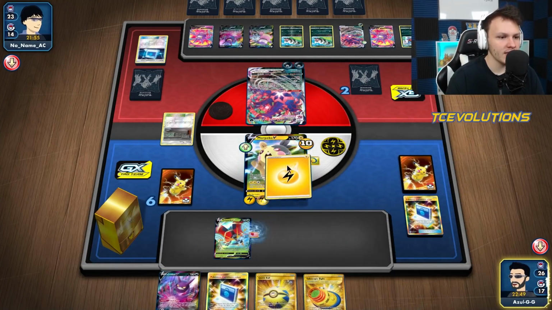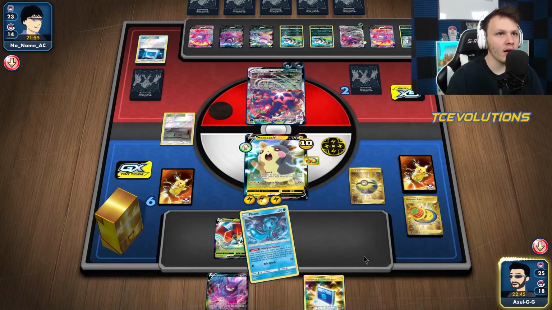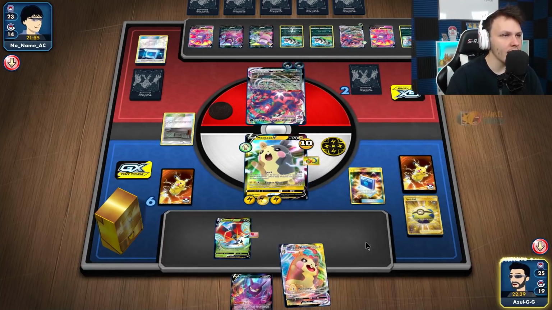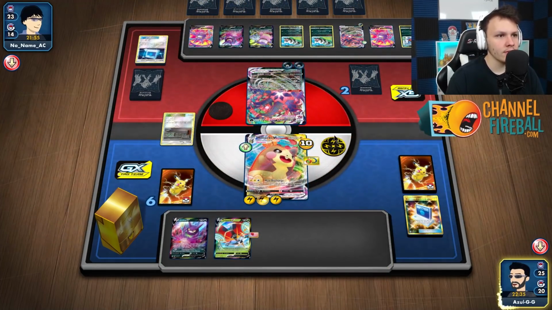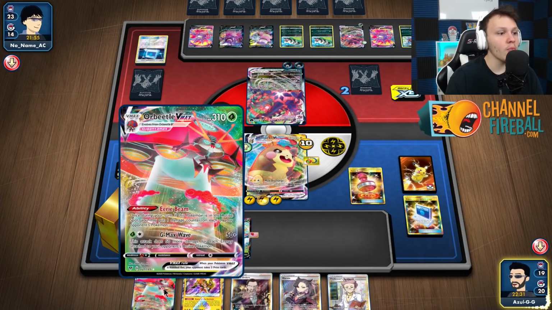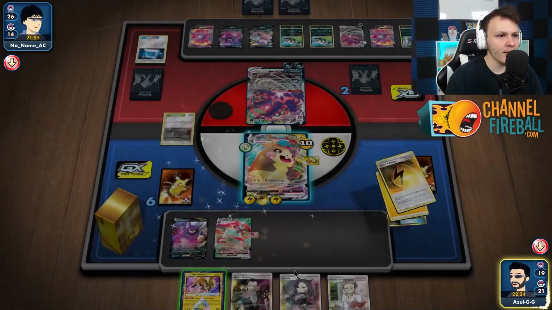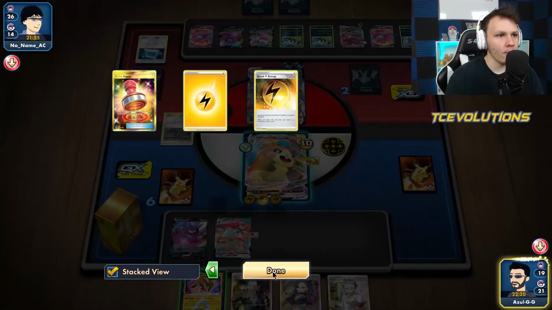Air Balloon, attach. Quick Ball the Sight. Gonna go ahead and grab anything here, and then we're gonna Call that away to grab the VMAX, so we will be able to attack with the VMAX this turn. 2 Reset Stamps in the deck, so can definitely find those here. See what we get. Reset Stamp. Okay, Stamp them low. We got the VMAX as well. That is also what we were looking for here. How many basic Lightning do we have in there? Just one.